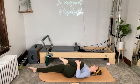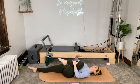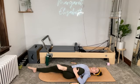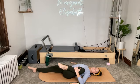Pull the right knee in towards your chest and you can interlace your fingers together right about at that right shin. Okay. Now we're going to take the right hand, keep it on the shin. Left hand can come down by your side. Can you pull the right knee kind of towards your armpit? And when I say pull, I don't mean forcibly pull it, just really gently guide it over.